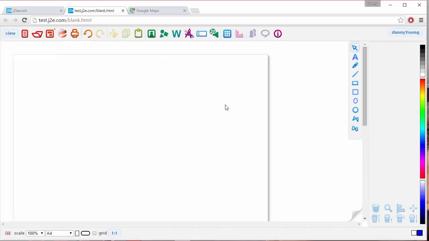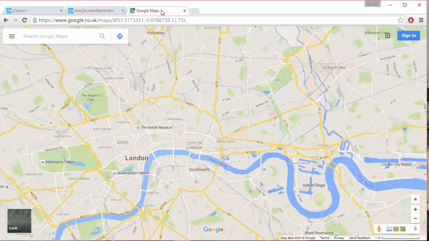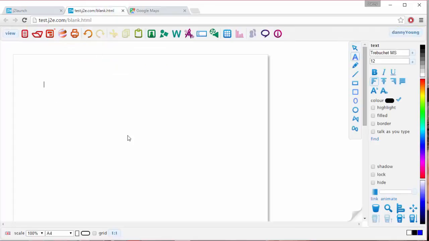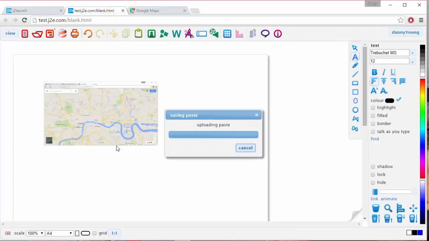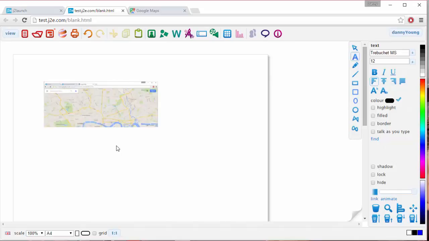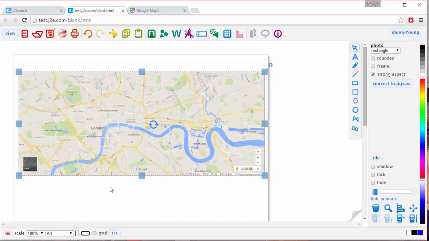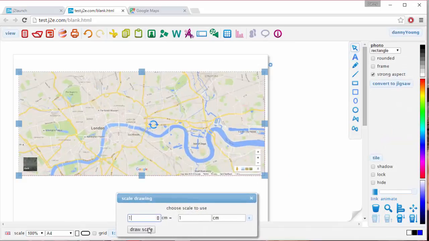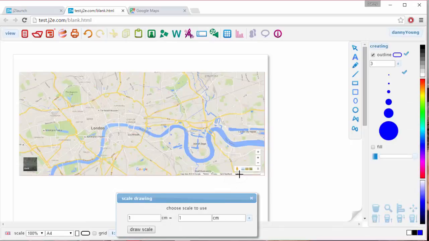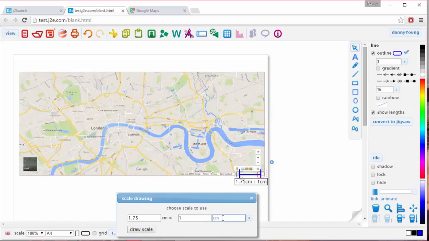We're going to see now how we can use j2measure to get some real world measurements. We're going to copy a map from the internet. You can see that it has a scale in the bottom right hand corner. We put that onto the j2e5 page, and it doesn't matter what size the map is on the page, because we're now going to click and draw that scale from the map and tell it that that represents 1 mile.